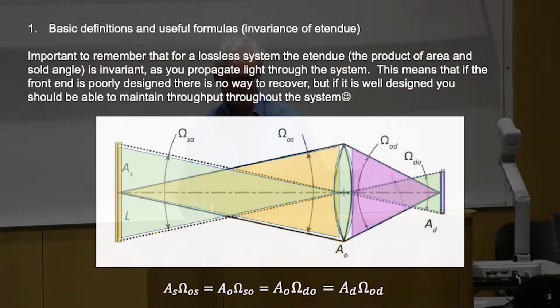upon r squared. Personally, I'm not awfully keen on this because things like this right there, that's not in the far field. That's not going as 1 upon r squared right here. And so it's fine if you're talking about the sun. It's okay if you're talking about incoherent lamps. But just be aware that it might be something that's in radiometry, but it's not something that really should be applied to coherent sources.